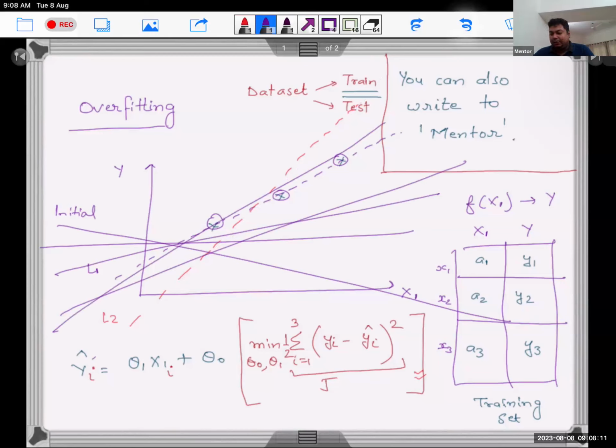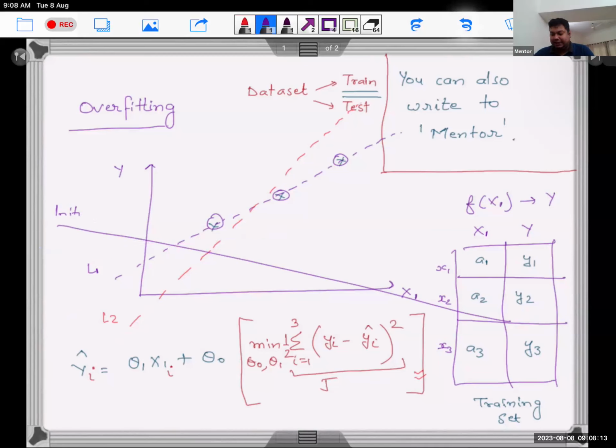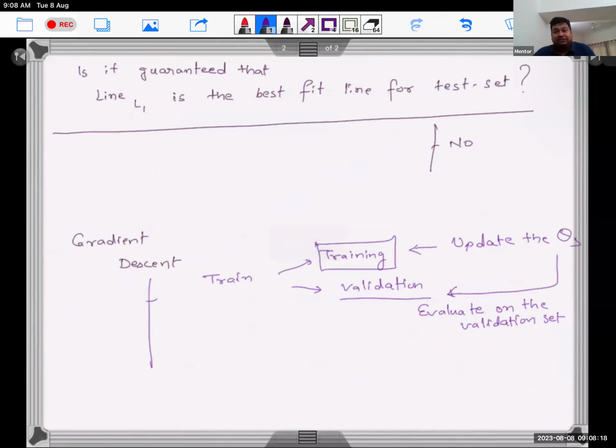So at every step, once you're updating the thetas, you are checking the line that you get in the next step. Is it better for the validation set or not? If it is better for the validation set, can I say that I can stop?